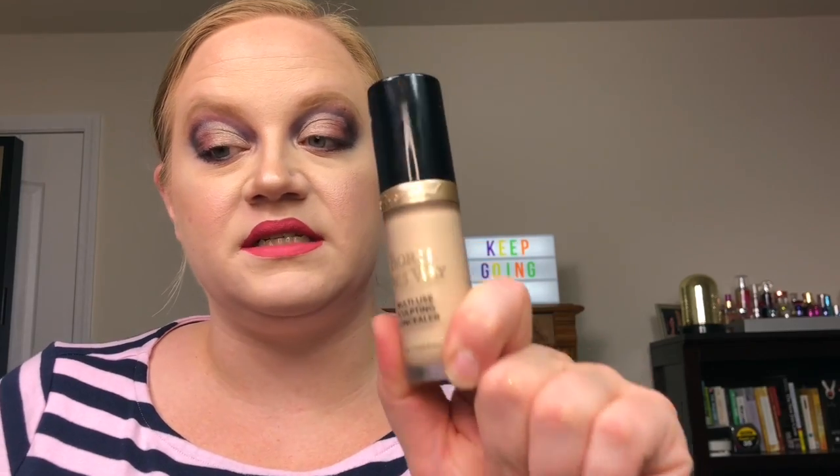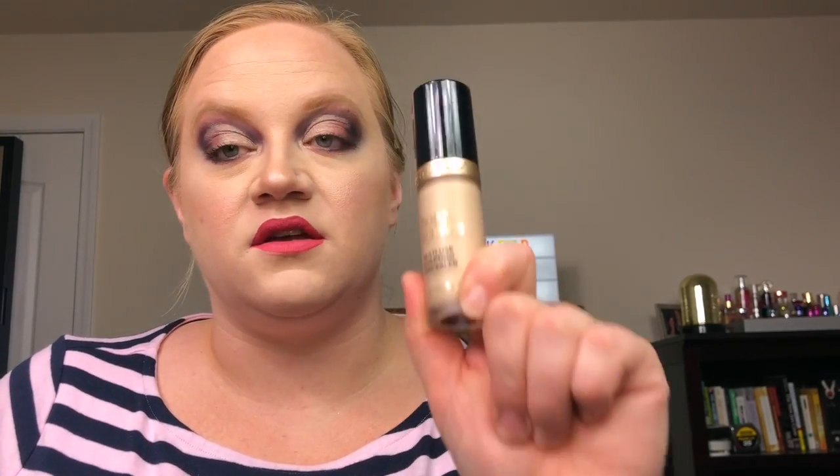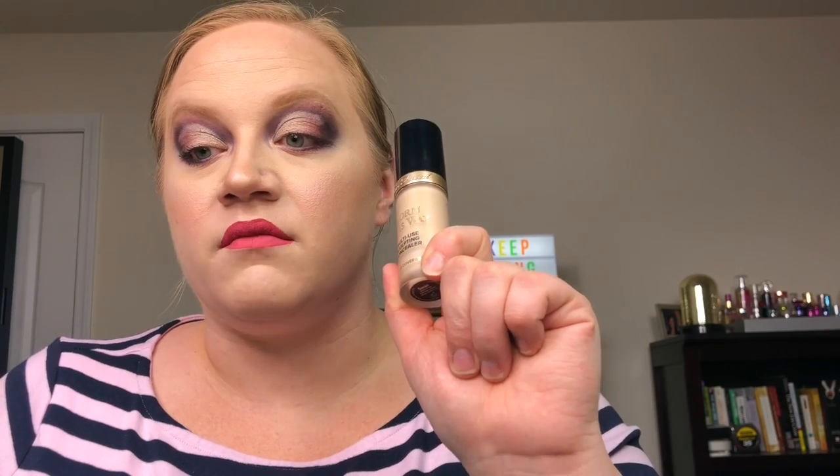Next is the Too Faced Born This Way Multi-Sculpting Concealer. I love this concealer. It is so good. It's on point with Tarte Shape Tape. What I love about it is actually the doe foot. It's tipped, so you can really get in that inner corner of the eye. And you can make a nice line if you like to reverse contour like I do. Really, really like this. Totally worth the price, especially when Too Faced is running their sales, which is how I got it. Really recommend.